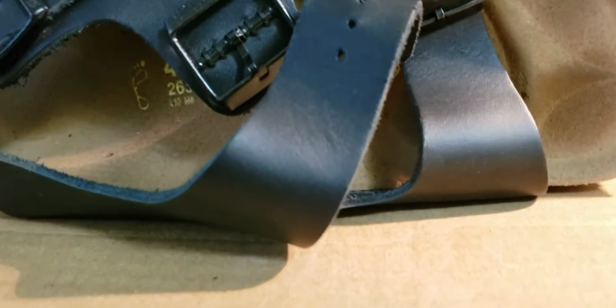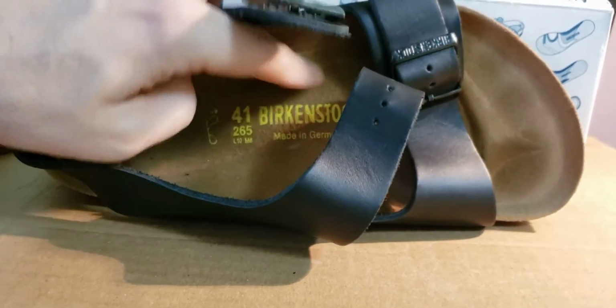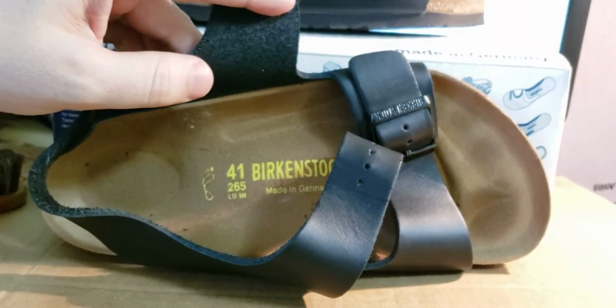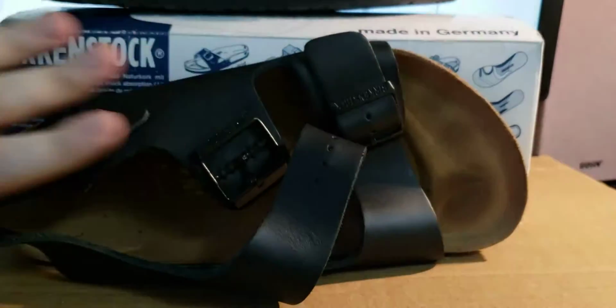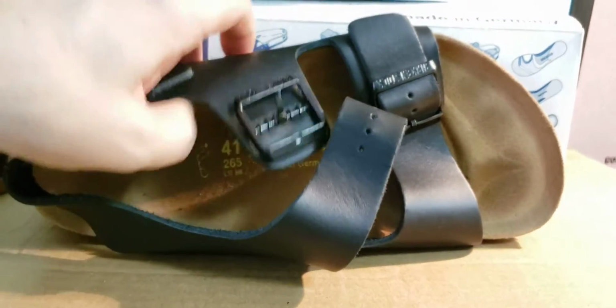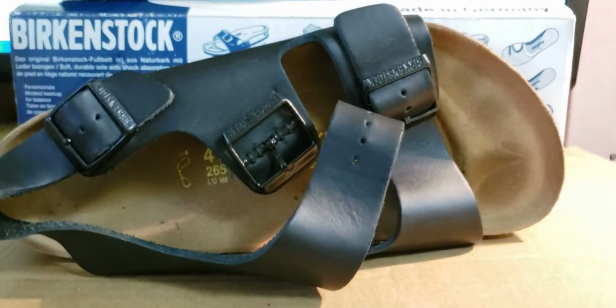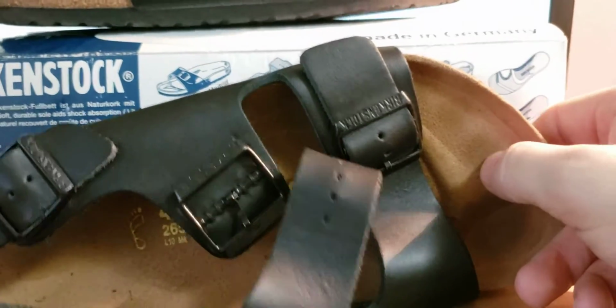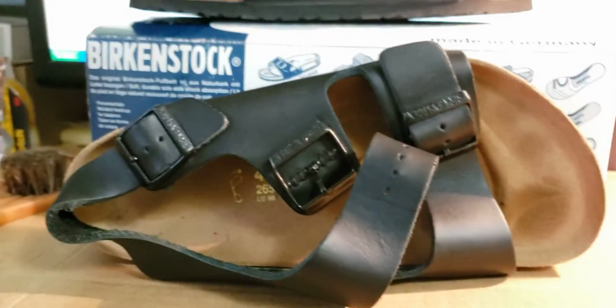The cork over here has a really nice and supple touch, and what that will do, once you wear them for about a month or two, is that the shape of your feet will naturally form in here, like they have done over here. See, there's like a little island in there, so it will form the size of your foot. It will act as a memory, which is a really nice and soft touch. Now, what I like about this cork material is that it's soft, but at the same time durable.